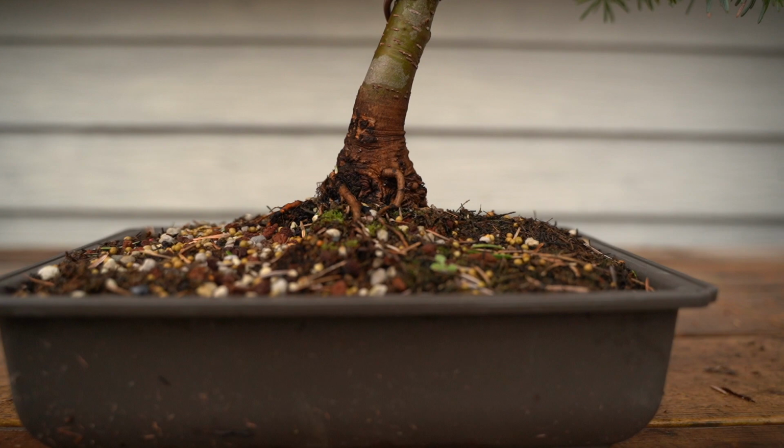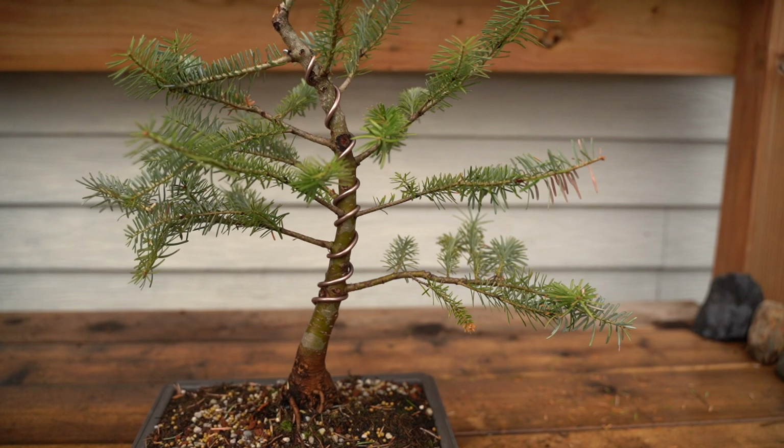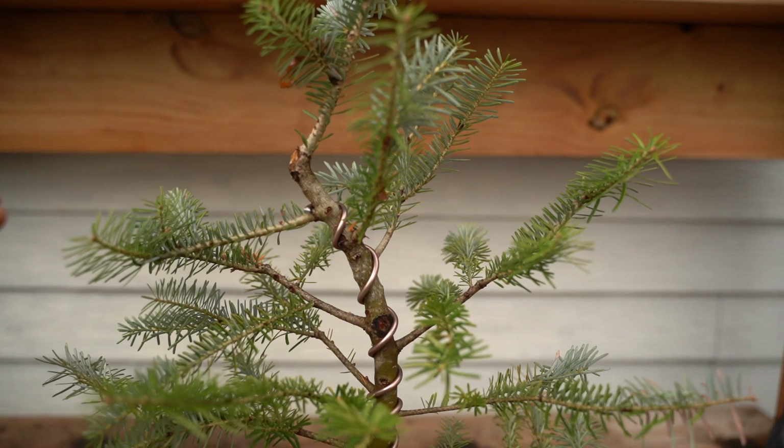Nice little wide base, and it kind of curves up to the right a little bit there. And I put a little wire on there last year and we curved it to the left a little bit. So I got a little subtle movement so far. And then I chopped off the branch right here to make this the new leader.